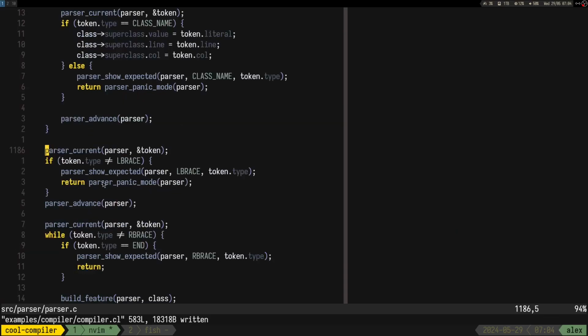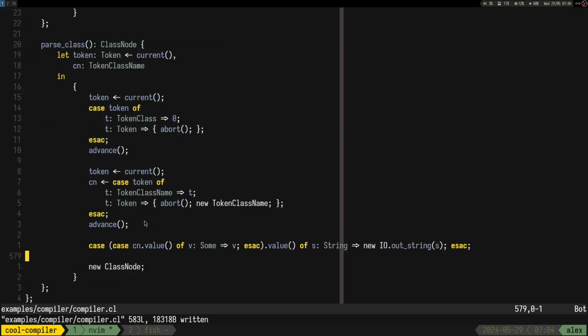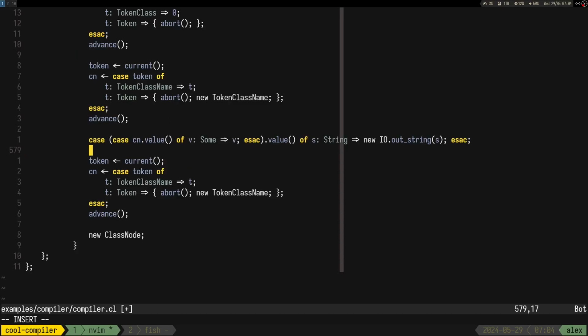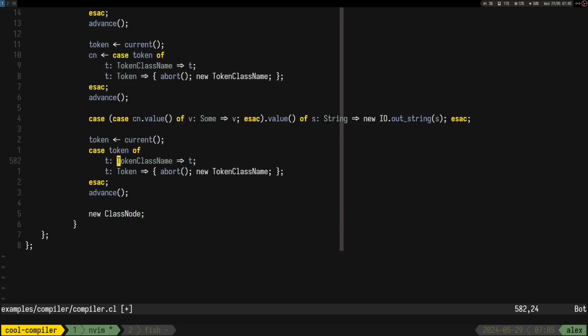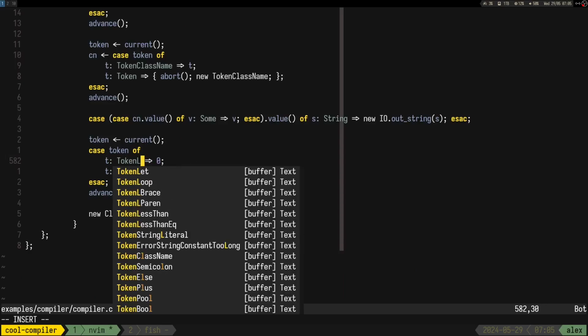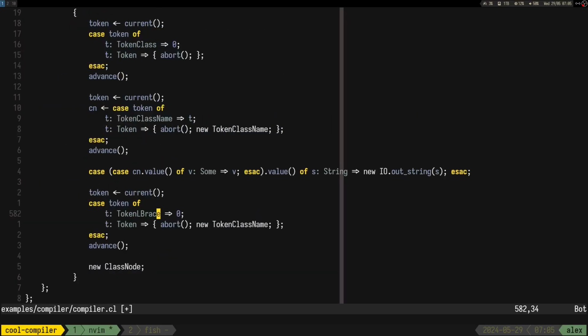So as we see here, we need to try and parse L brace and then R brace. So we can copy this thing because this is the main thing that we do. So token L brace, so this is the opening, and anything else we just abort.